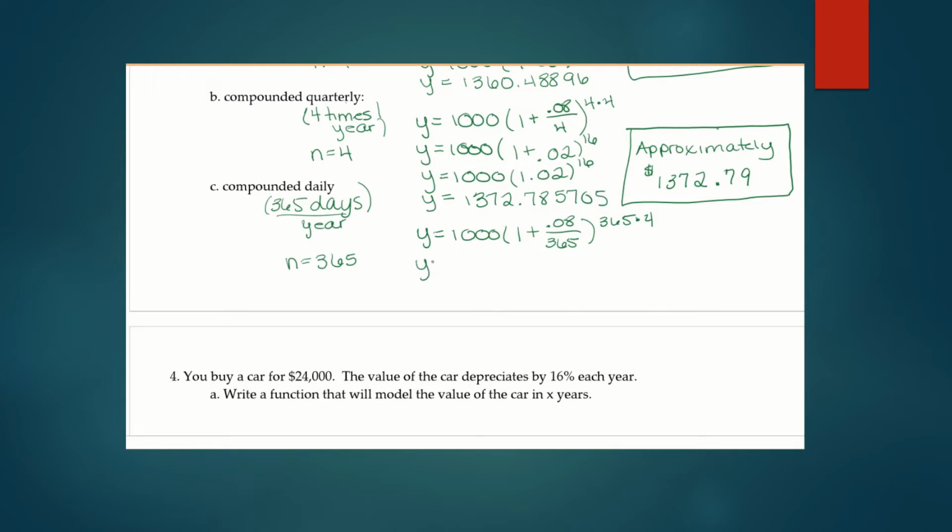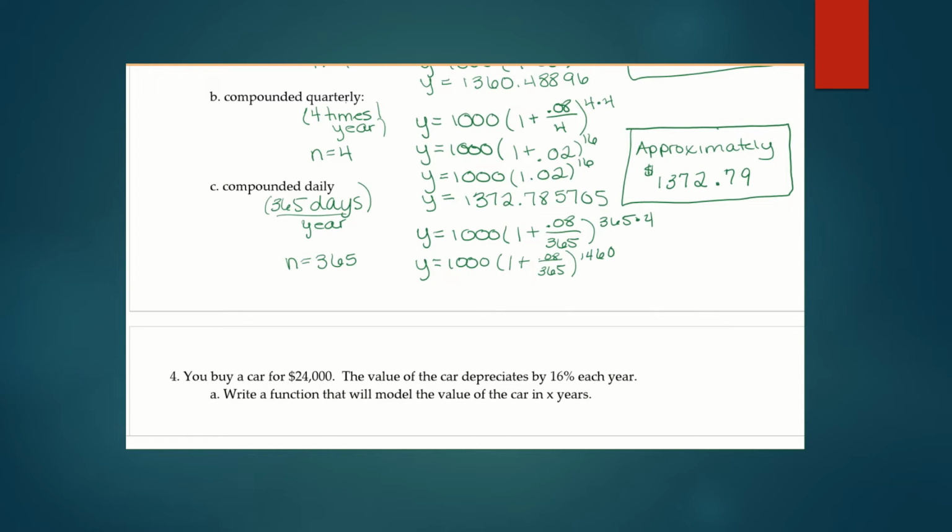it's just N. Now, this might be one of the ones where you may want to plug this into your calculator, actually, the way it looks here. So I might leave this because when I do 0.08 divided by 365, I do get a pretty small decimal. But it does continue on for a bit, so I'm going to leave this. And then 365 times 4, that gives me 1,460. Okay. So I'm actually going to plug this right into my calculator.